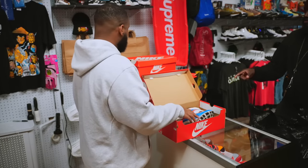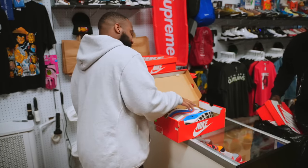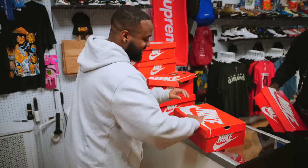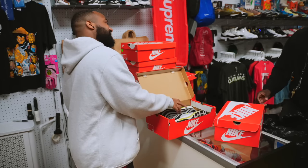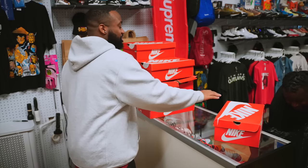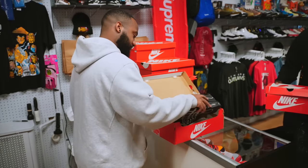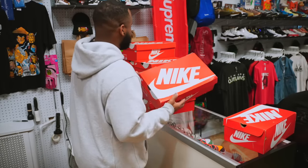Some of them have the original box, but some of them are replacement box. I see like a 97. Yeah. They're sitting in the closet, so I might as well do something with them. You think 97s are comfortable? Me, yeah. Oh, you don't like them? No. It's not that I don't like them. I just think they're so uncomfortable. Sit down, man. I thought comfortable.